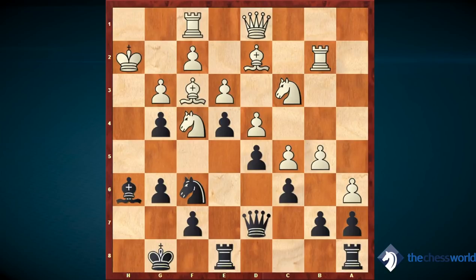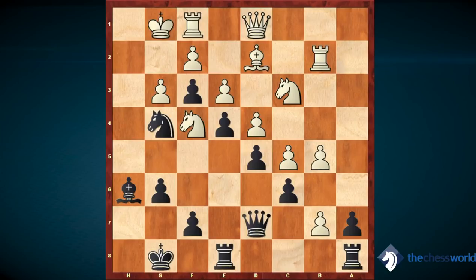So white has to take, g takes f4, or g takes f3, and now after a takes b7, very nice finish which black can play here. Despite a huge lack of material, he'll force checkmate. Knight to g4 check, first of all, preventing white from getting the rook to h1, king g1, and now black just ignores the rook on a8. He doesn't really even need either of his rooks, actually.